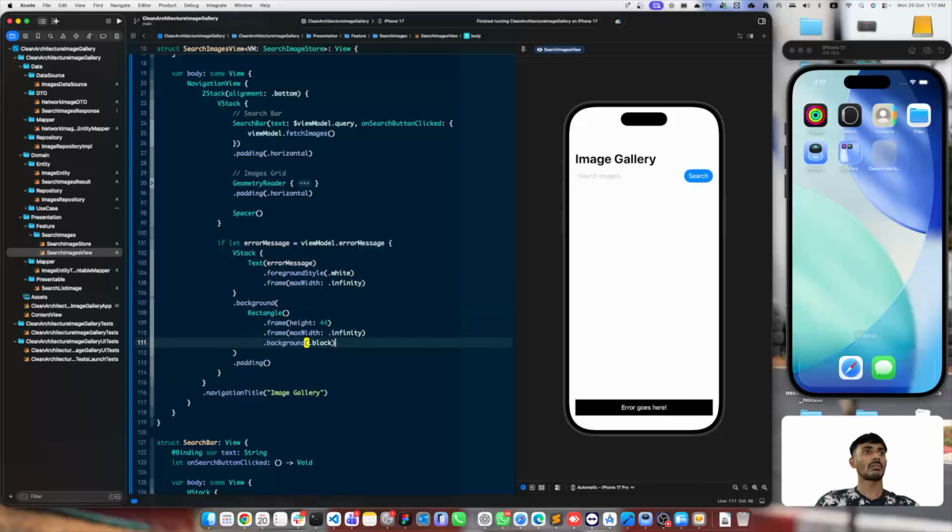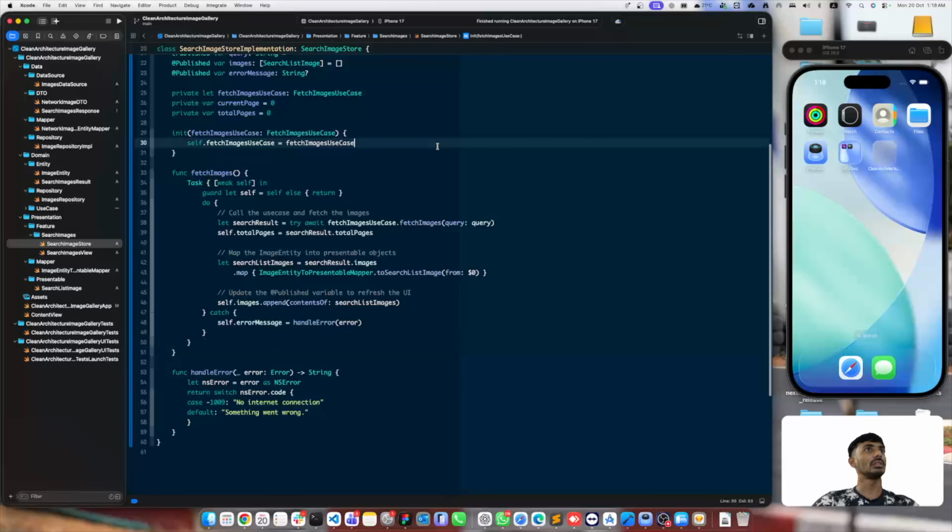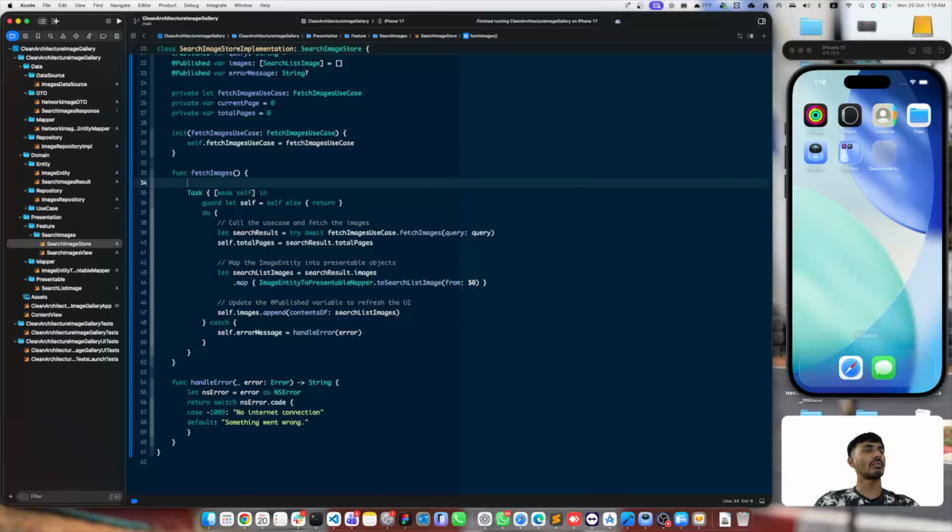I'm going to set the value again back to nil, and let's see what happens now. And every time when I click the search button, I'm going to reset the error message to nil.